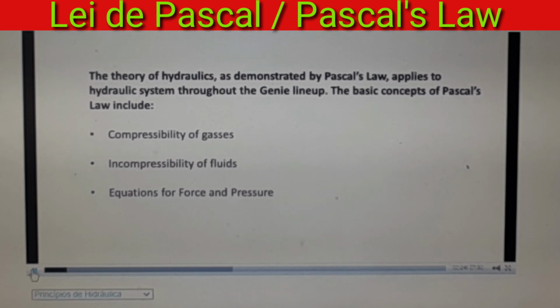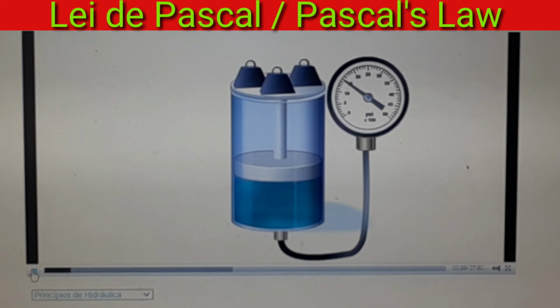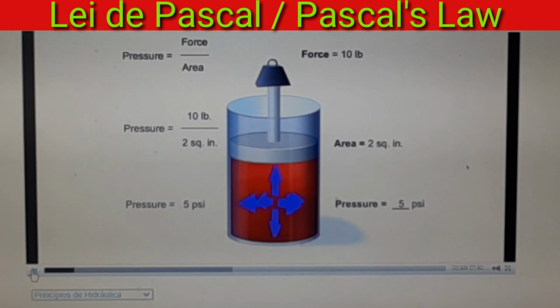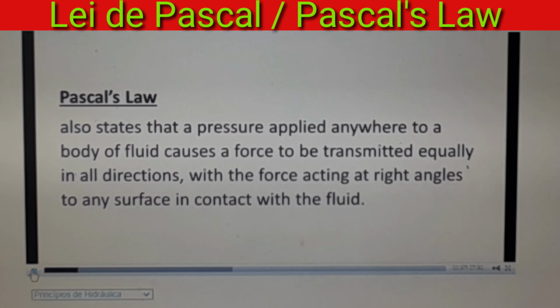The basic concepts of Pascal's law include compressibility of gases, incompressibility of fluids, and equations for force and pressure. Pascal's law also states that a pressure applied anywhere to a body of fluid causes a force to be transmitted equally in all directions, with the force acting at right angles to any surface in contact with the fluid.